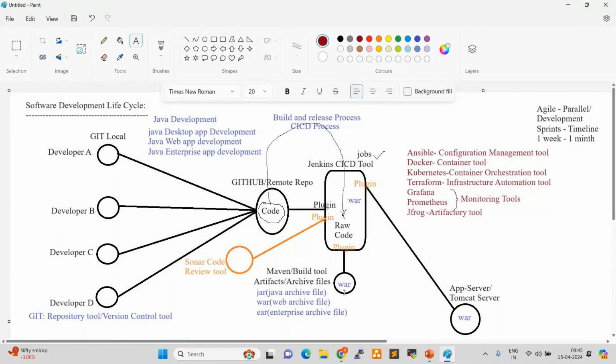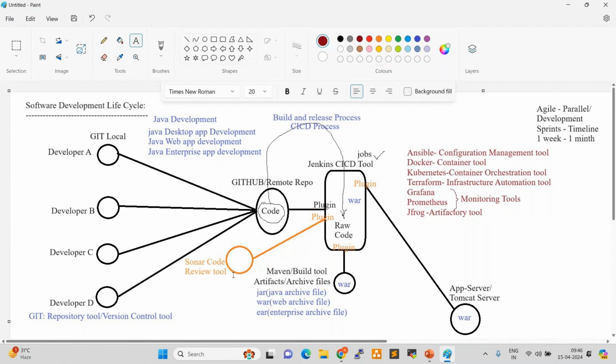So two times testing will happen, the second after Jenkins. The tester's job is to test the code always. They keep on testing. What will Sonar do? It will review the code.